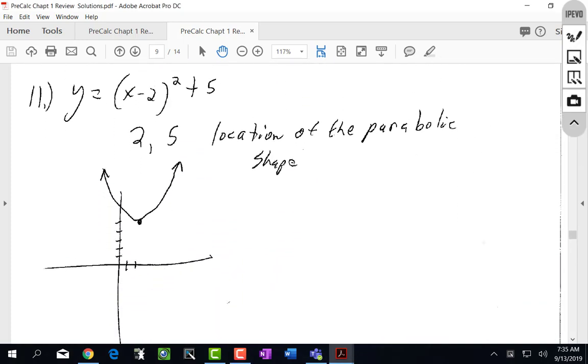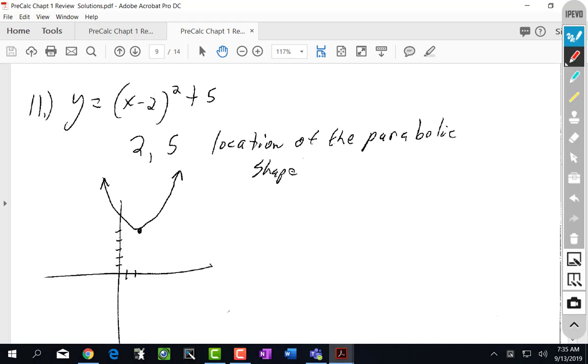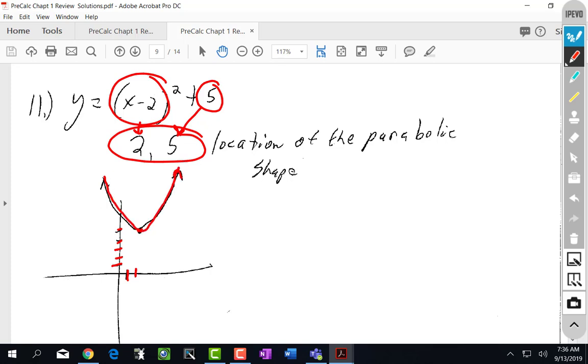On this next problem, on number 11, again, a graphing problem, and we're going to be graphing from our basic shapes. And this time, I do notice that this shape is squared, so that means it's a parabolic shape, or in other words, it's going to be a U shape. So I just need to locate where this U shape moved to. So again, taking the answer from the equation of x minus 2, you're going to get an answer of 2. This is already in answer form, so that's 5. So that means that my shape moved to 2 and 5, so I go to 2 and 5, put my dot there, and I draw in my parabolic, or my U shape. And that's what your graph will look like.